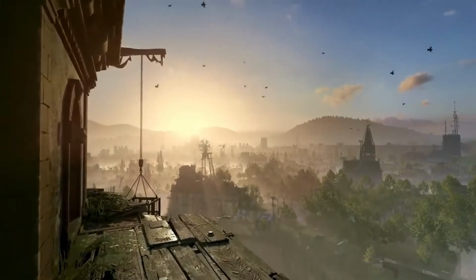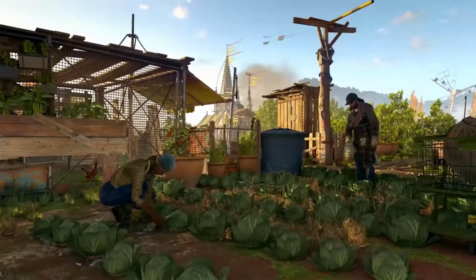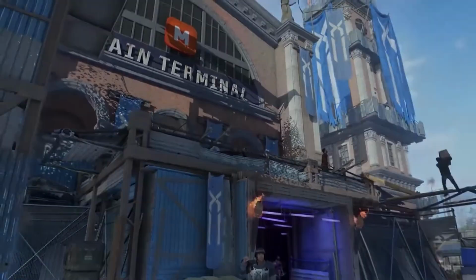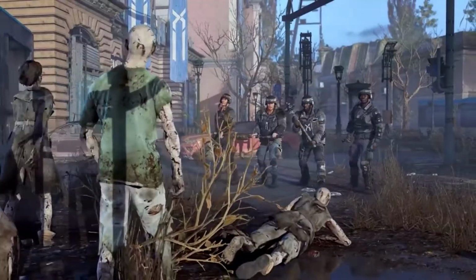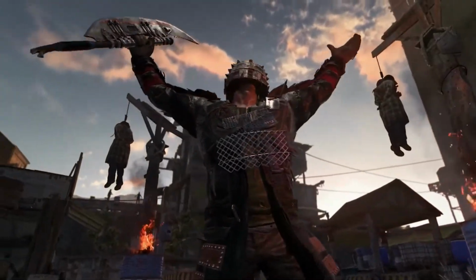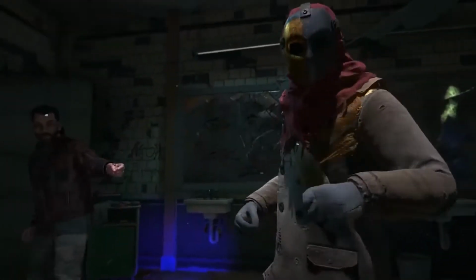So it was a really good looking behind the scenes of what it's going to do, because it had a guy talking over it, going, in this we're going to be doing this, and this we're going to be doing this. If anyone's a fan of the original Dying Light, I think we need more games like this. There's only a few games that really utilize a day-night cycle, and there's only a few that do it in a horror aspect. And it's one of the things that made this game shine, because I'm not a big horror guy, but I loved Dying Light, and the fact that everything you see in this one is showing that they're improving on it, I'm interested in.